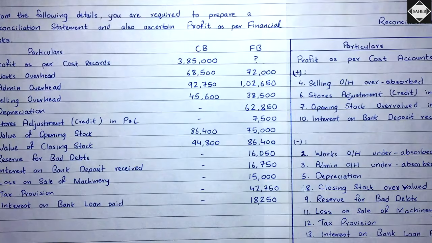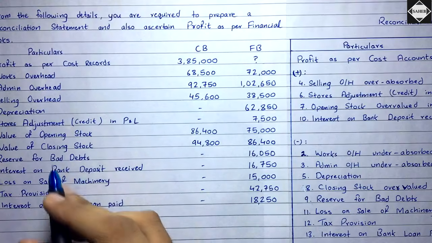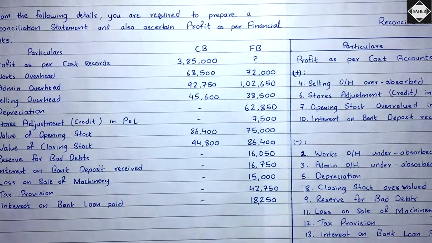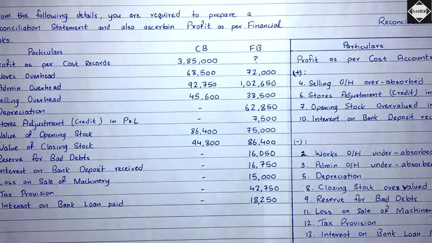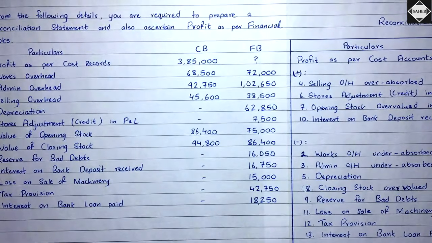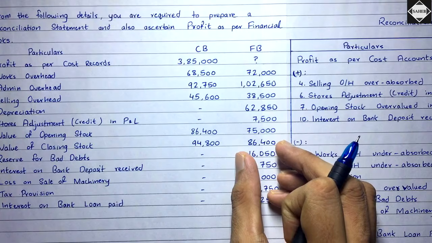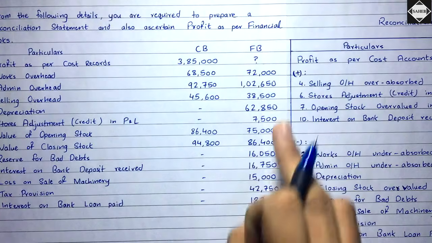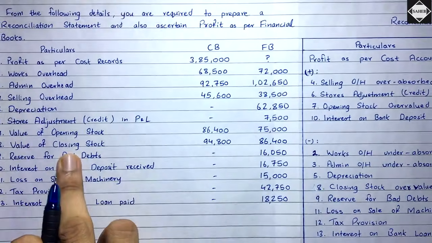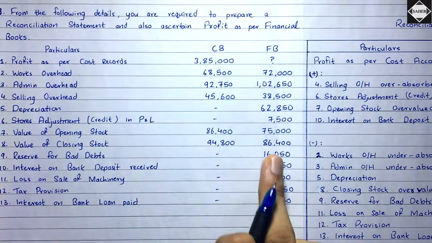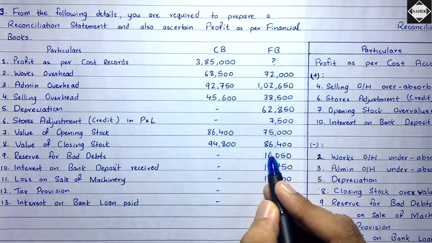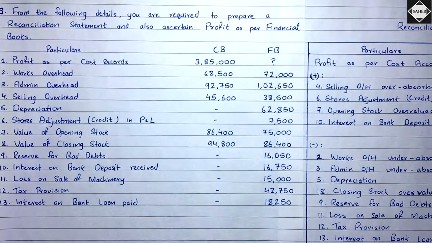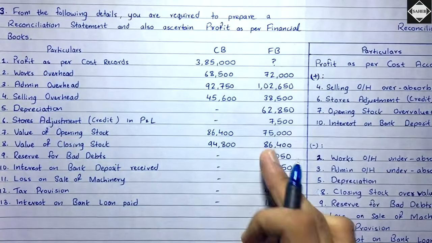Fine. So you all know that closing stock is an income. We can treat it like income for the calculation purpose. So what you have to do, first you have to write the English. Think of that English: closing stock has been overvalued in costing books. But for the calculation purpose, you have to see the impact of this item on your financial profit. See here, it has been recorded 86,400 in financial books. It has been recorded less. This closing stock, this income, has been recorded less in financial books. How much? 86,400.